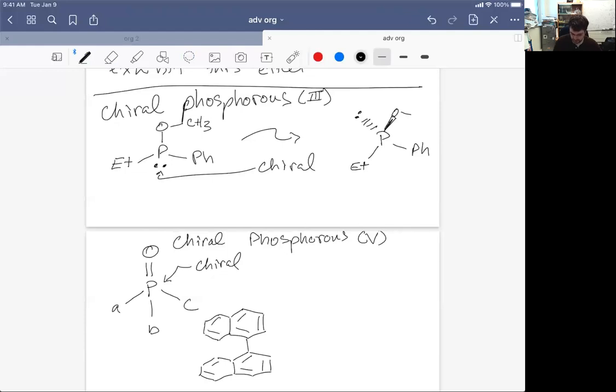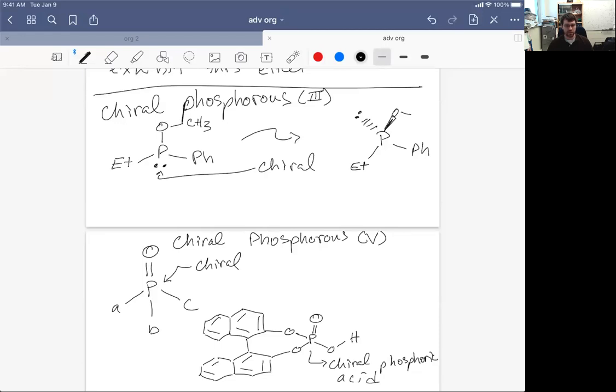That is, if we draw this biaryl system, and it's a binaphthyl system, I have 2 oxygens ortho, and I lock those 2 oxygens together with a phosphorus in the 5 oxidation state. And I've got this OH here. We actually have a chiral phosphoric acid, so this is a way to provide a fairly potent, fairly strong acid that's chiral. And we'll talk about why you might want to do that later on in the semester.